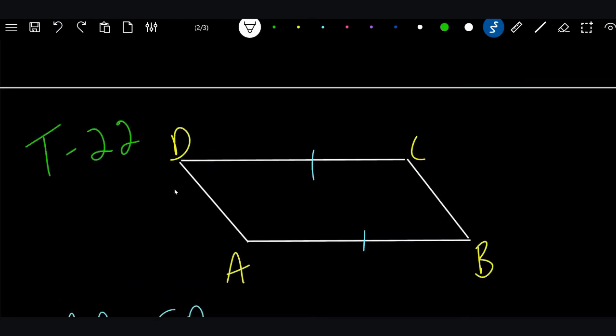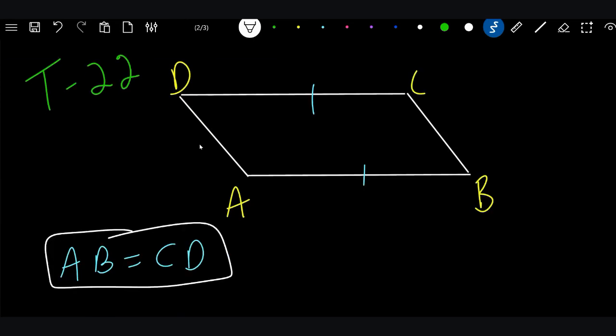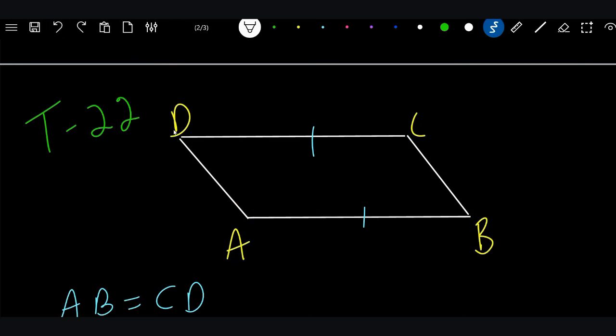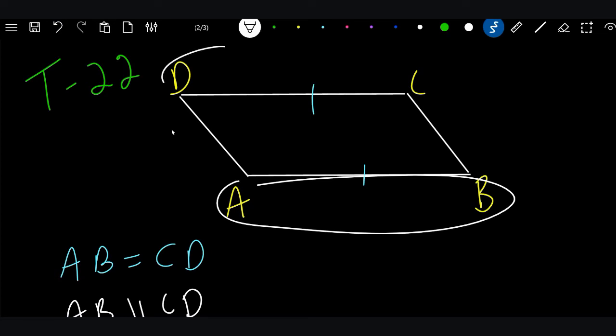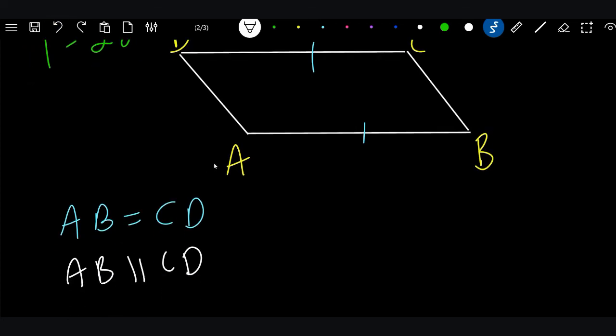So what else do we need to prove in this one? In the last one, we proved that AB equals CD, and we proved AD equals BC. So on this one, we're proving the same thing to begin with. We're proving that AB equals CD. But now look back at theorem number 22 on page 95, and it says, if two sides of the quadrilateral are equal and parallel, so if we can say that AB is also parallel to CD, we don't have to do anything with those ones. If we can just prove that AB and CD are equal and parallel, then this line is going to make the quadrilateral a parallelogram.